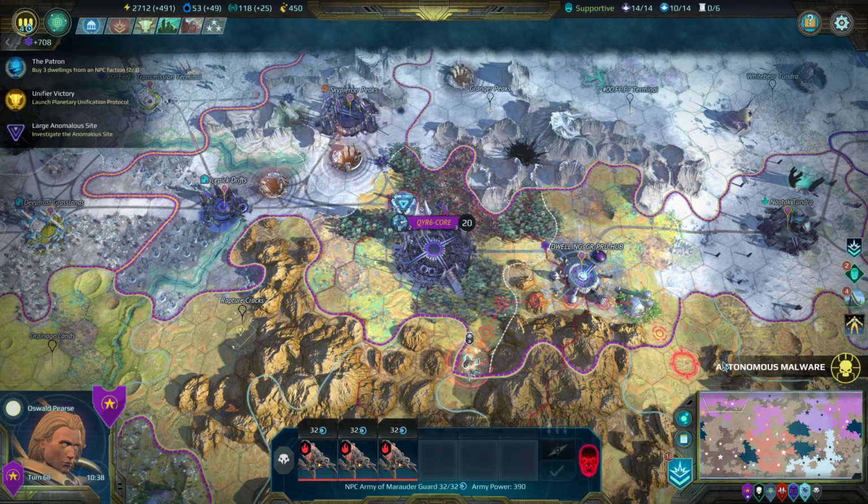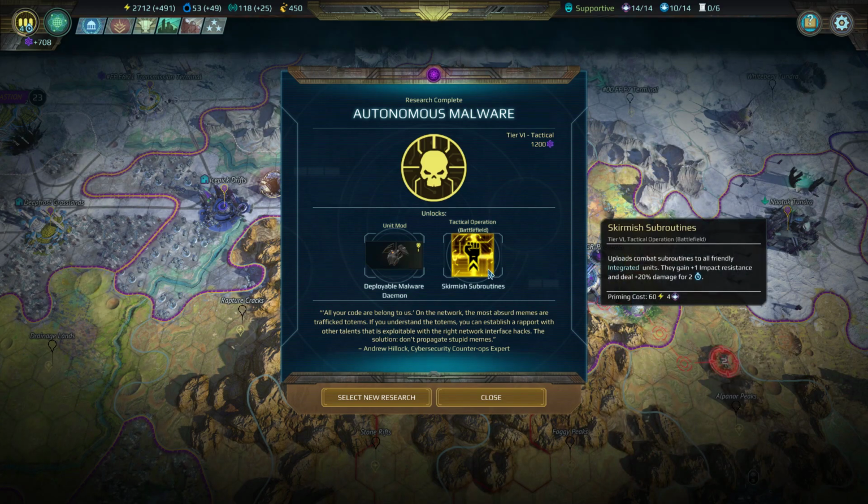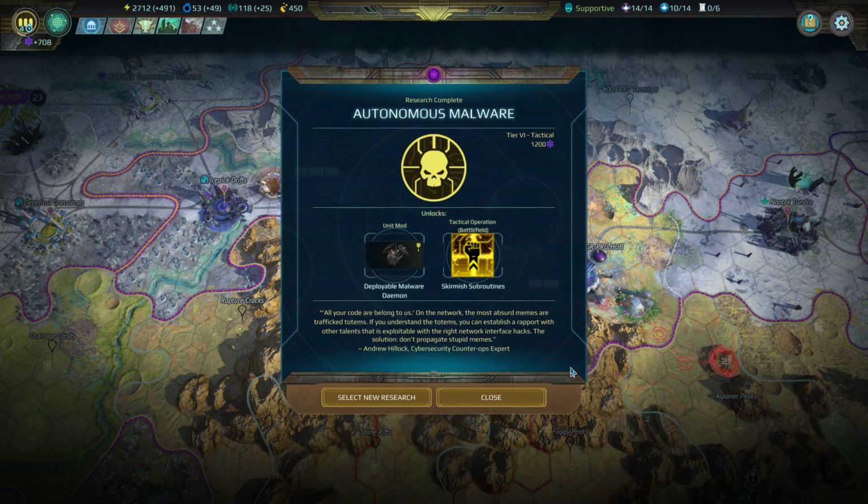Enemy operation detected. Your code or belong to us. On the network, the most absurd memes are traffic totems. If you understand the totems, you can establish a rapport with other talents that is exploitable with the right network interface hacks. The solution? Don't propagate stupid memes. Andrew Hillock, cybersecurity counter-ops expert.